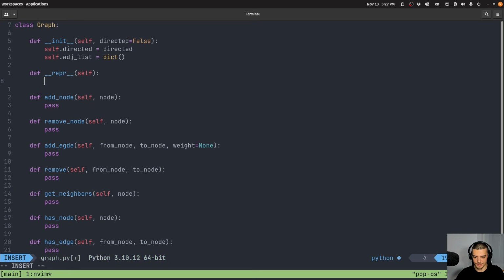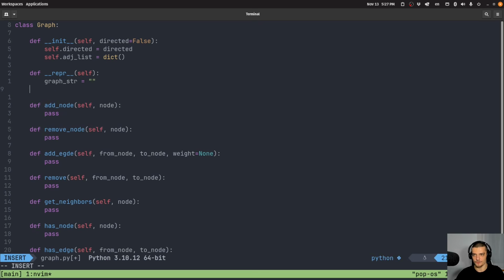All we're going to do here is create a graph string, and it's going to be an empty string in the beginning, and then we're going to iterate over the pairs in the adjacency list, and we're just going to display them with simple arrows.